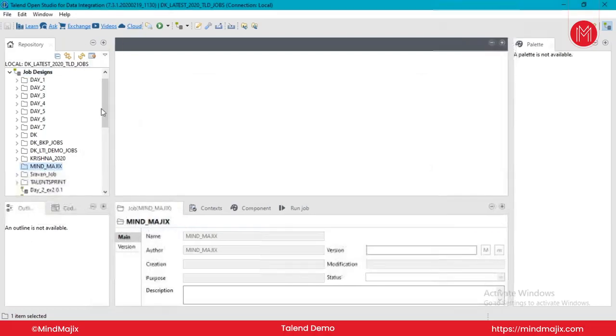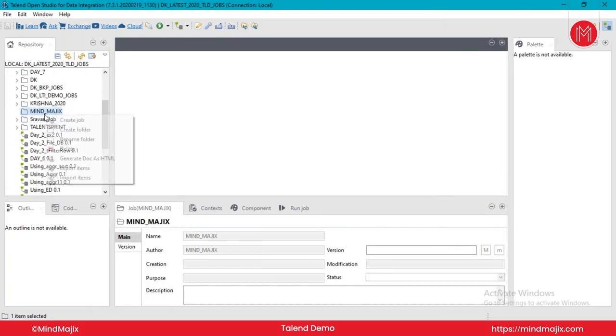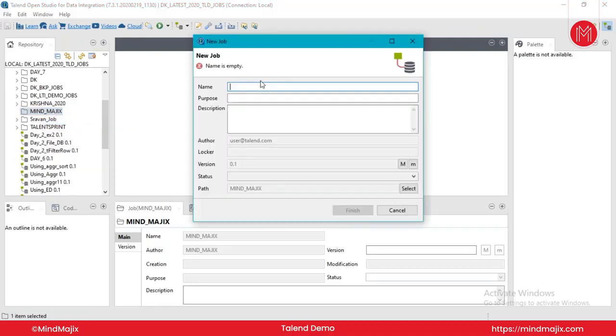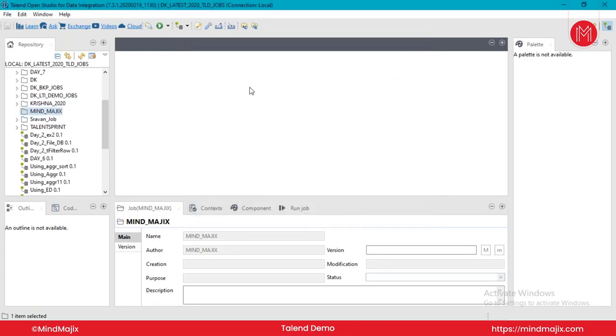Now inside this, I create a job. I give the job name as simple extract and load MindMajix, and I say finish. Now when I give a name like this, you see a job is automatically created, or I can say the canvas is created by the Talend environment. It's getting loaded, so just give it a moment to be created.